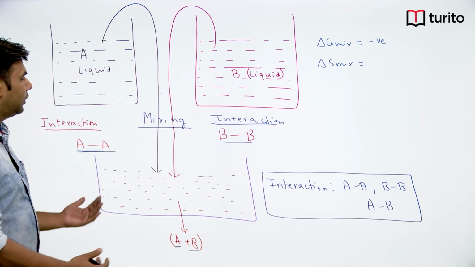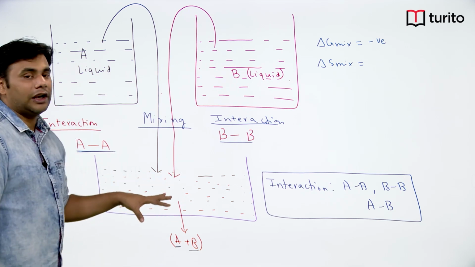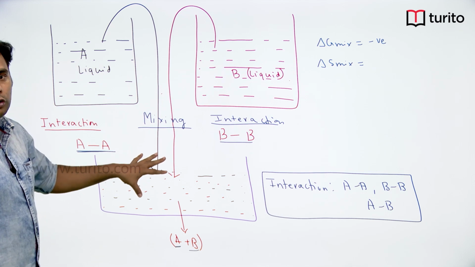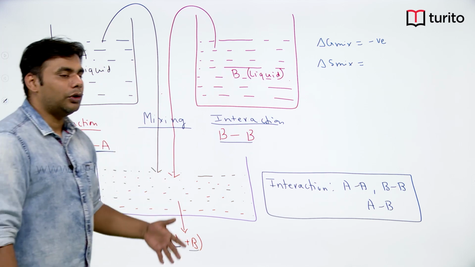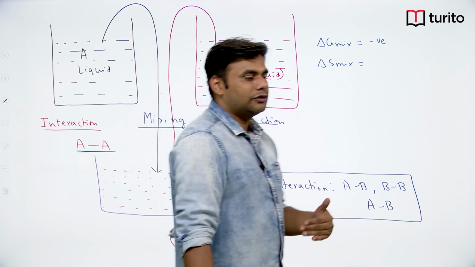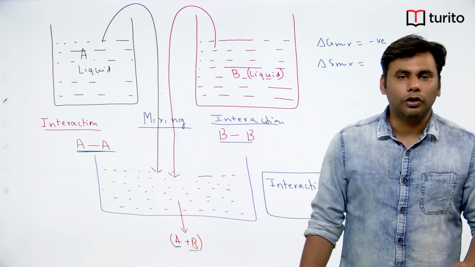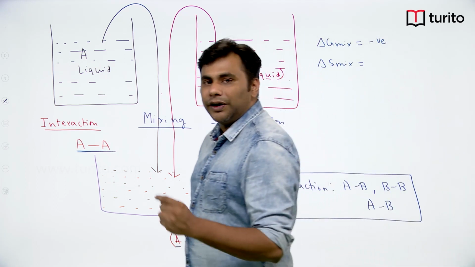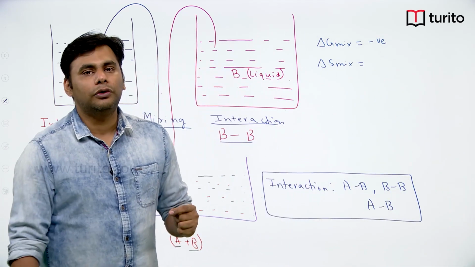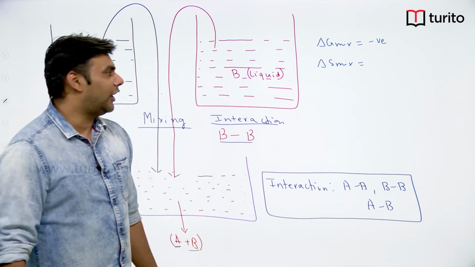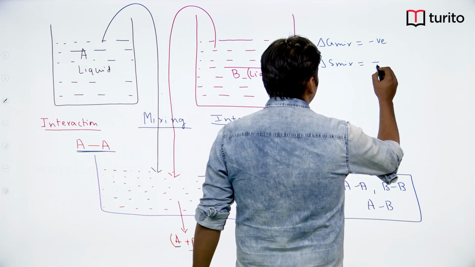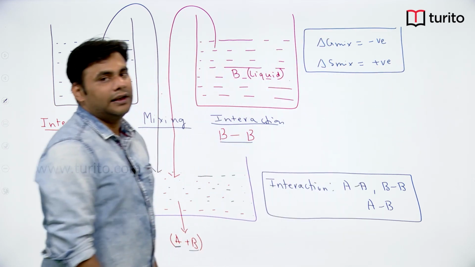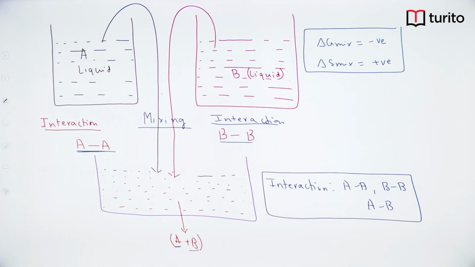So when you mix two liquids, the total number of particles is increasing, and the total volume is also increasing. Because the total number of particles has increased, more particles mean more randomness, and because the total volume has increased, the space available for one molecule to move would increase, so its degree of randomness would also increase. So the thermodynamic property would be: delta G mix is negative and delta S mix is positive.